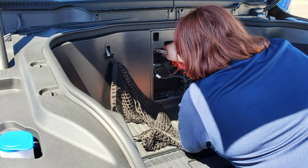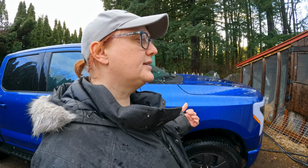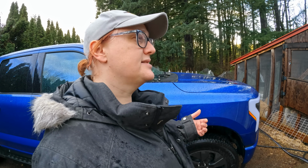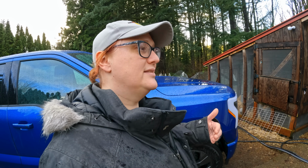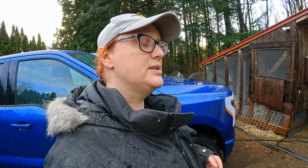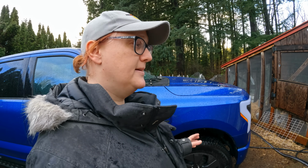I don't know when we will get that fix applied. Obviously, Ford says in its letter that basically we've got a year to go to the dealer and have that done free of charge under this program. And because it's not a warranty issue, it's not like a safety recall where the vehicle has to have it done. It's down to me, the owner, as to whether I want it done. If I opt not to get it and then I run out of time to have it done, I don't believe that I can then have it done for free at a later point. So if you are an F150 Lightning owner, do check to see if your vehicle is affected.